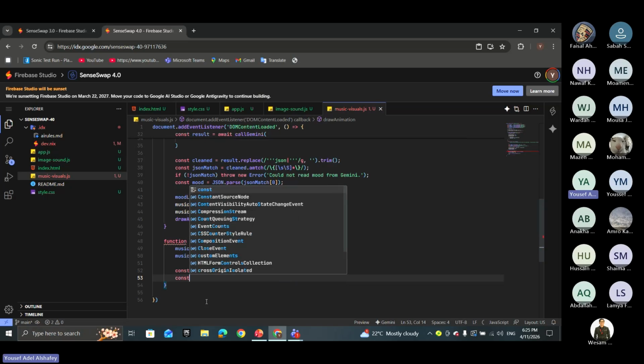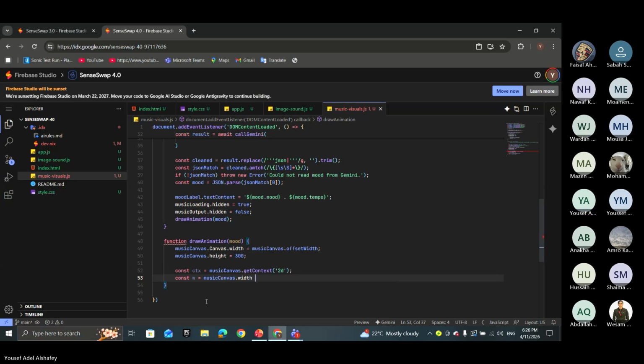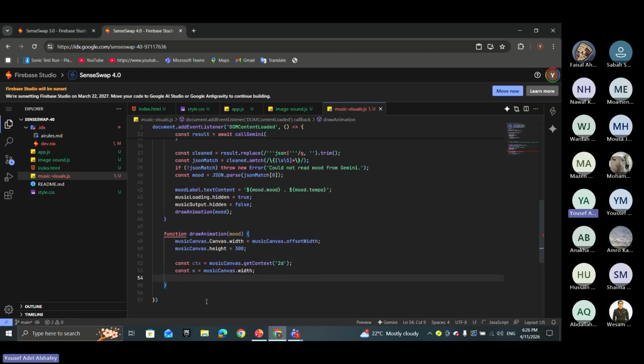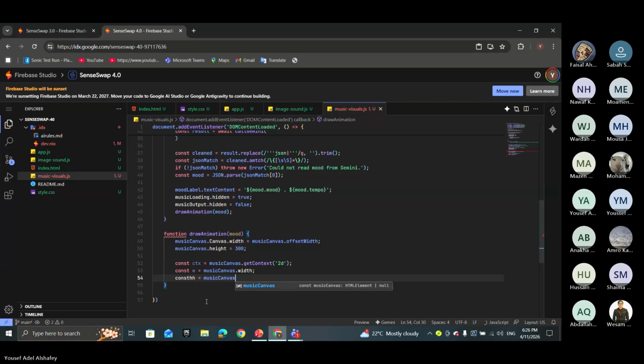Then const w equals music canvas dot width, then const h equals music canvas dot height.